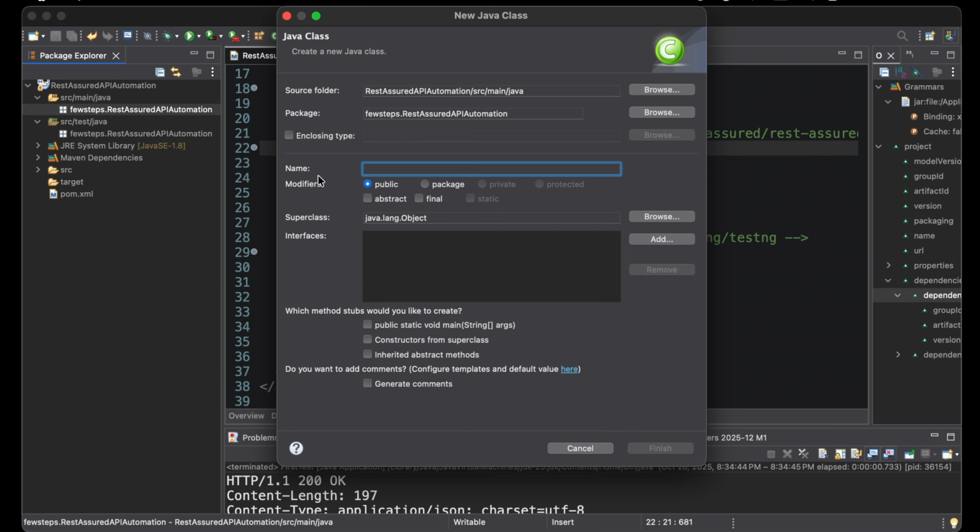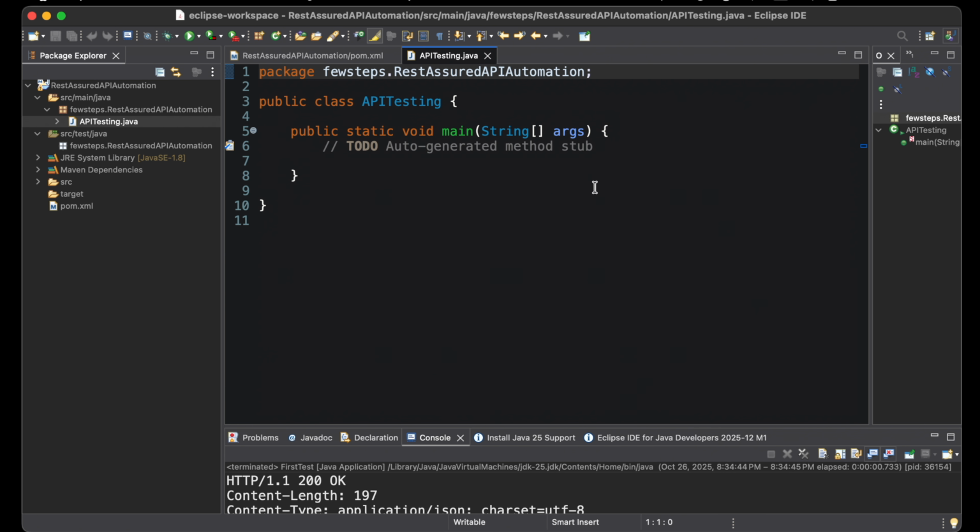For example, we want to test the API call, so we can mention API testing, and then I'm going to use this checkbox public static void main, and then press the Finish button. So here is the empty class file.